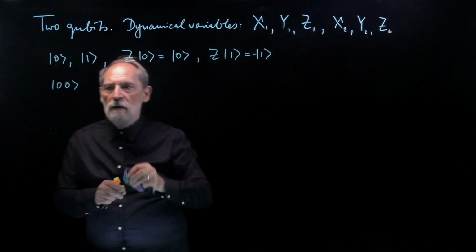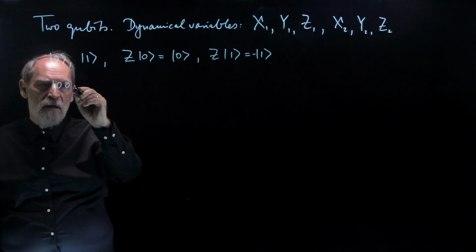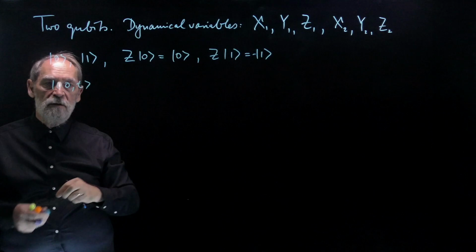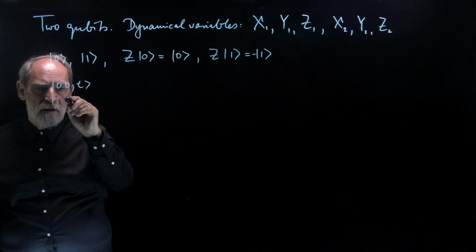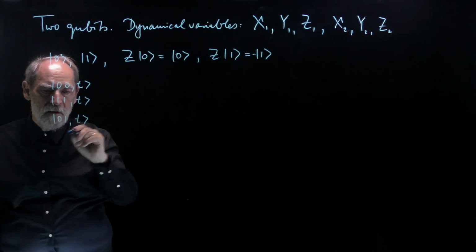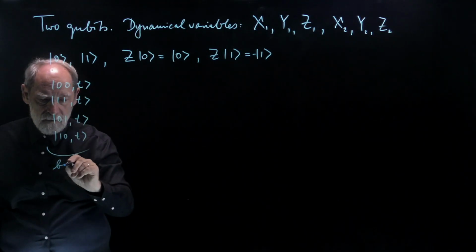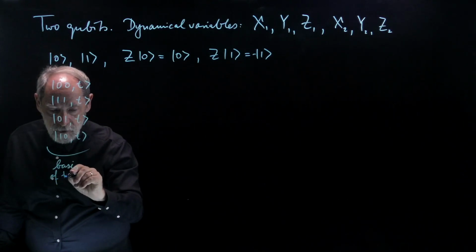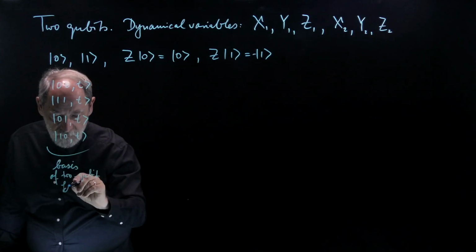And I now want to be particular about this and emphasize that this basis can depend on time. And then we have the ket which has 1s for both. And then we have the kets which have 0, 1 or 1, 0. And those would be our basis of 2-qubit kets.